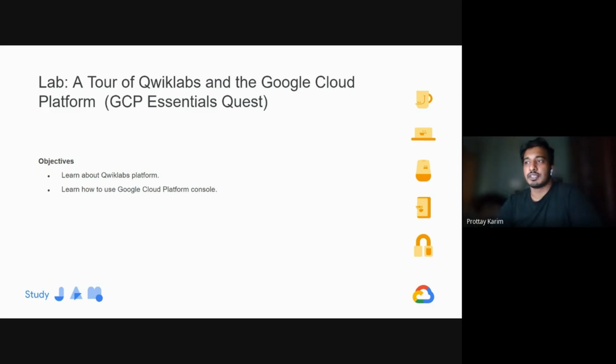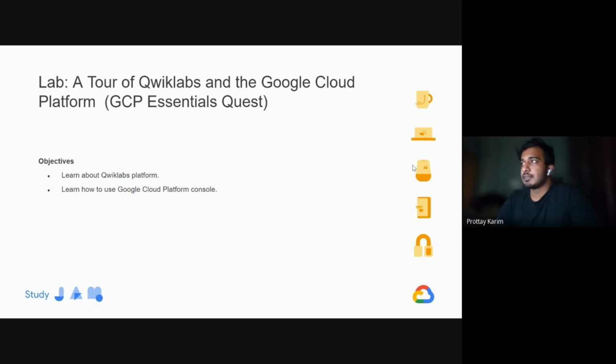So whenever you want to learn something about cloud, you can just go onto Quick Labs and search for what you want to learn, and you can earn your badge and complete the certification. And the Google Cloud Platform Console is basically the Google platform where all cloud things are hosted, and we're going to give you a tour of what's where and how you access the command line and stuff. Okay.